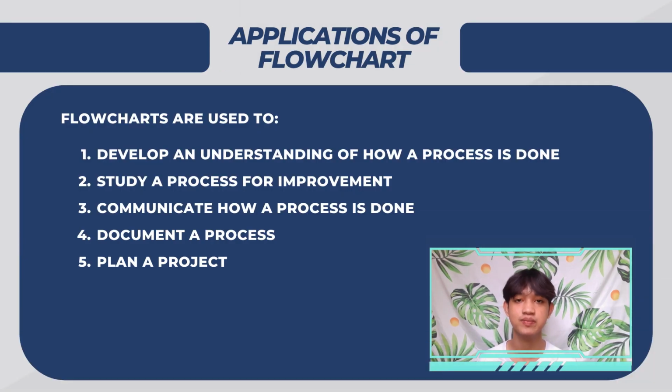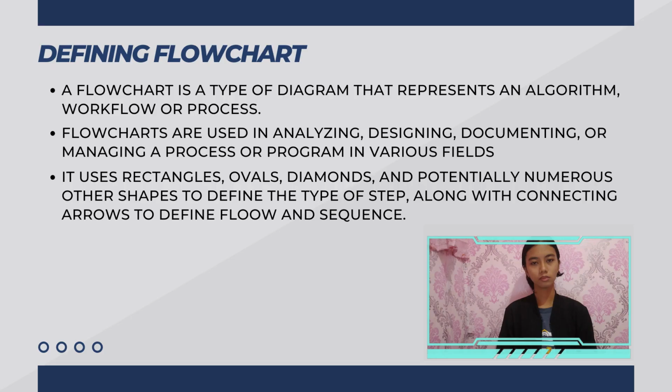Applications of flowchart. Flowcharts are used for the following. First is to develop an understanding of how a process is done. Next is to study a process for further improvement. Flowcharts are also used to communicate to others how a process is done. Fourth is to document a certain process. Lastly, flowcharts are used especially when planning a project.